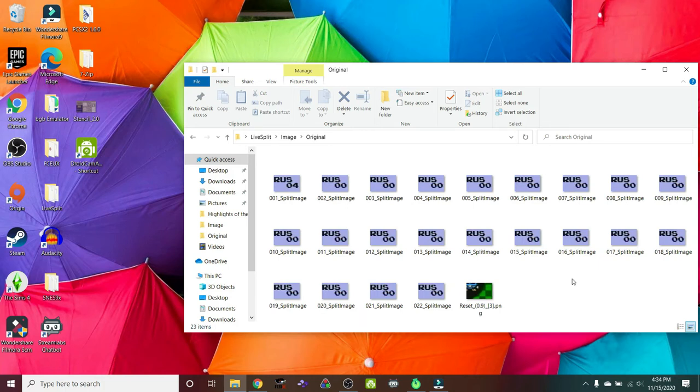Now, the reset image will send the reset command to your live splitter, and this one does actually need some of those commands. So you can see that I've got reset underscore parentheses 0.9 close parentheses underscore open bracket 3 close bracket. I don't remember what the bracket is for.